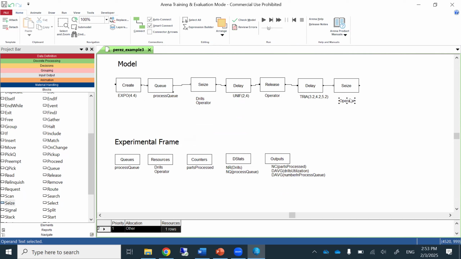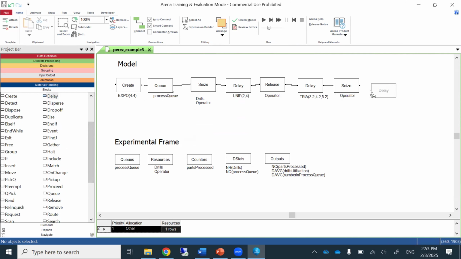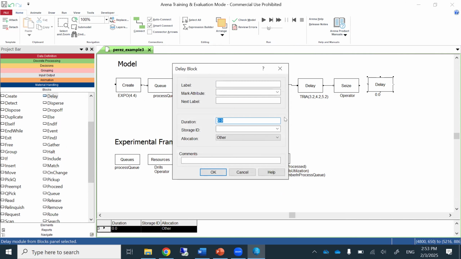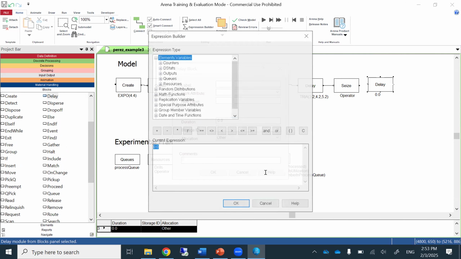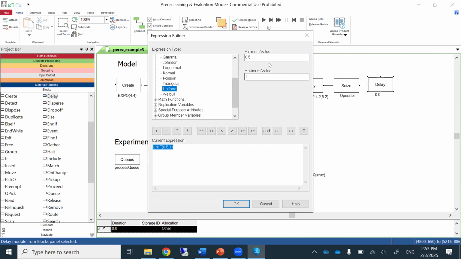Now, once the operator is seized, we need to delay for the removal of the part. So let's find the delay. And this delay also follows a uniform distribution: one, two.